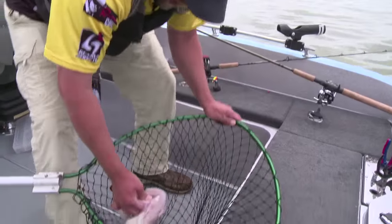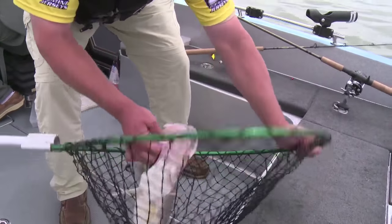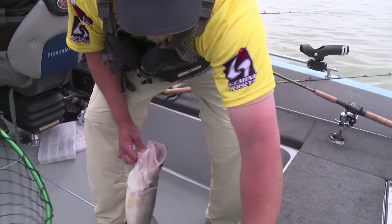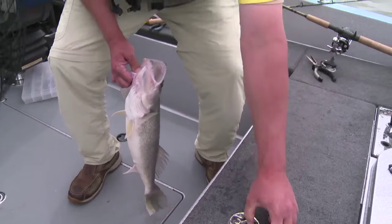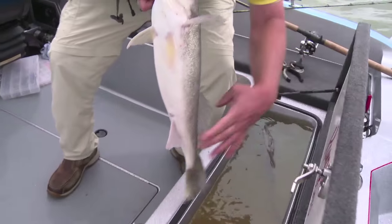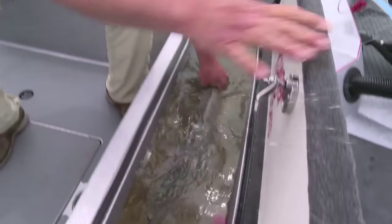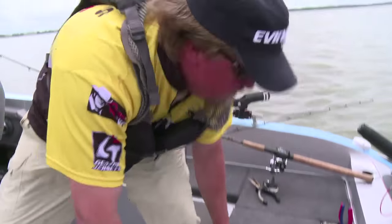You make a move, you go to a spot. Jeff, I need help. You go to a spot where there ain't nobody doing what you're doing. Doodle it, something a little bit different. And this is what you got. Walleye jail. Until it's time for the big show.